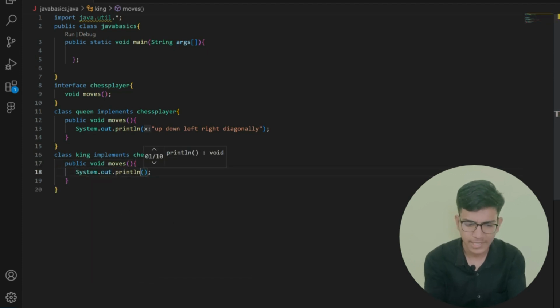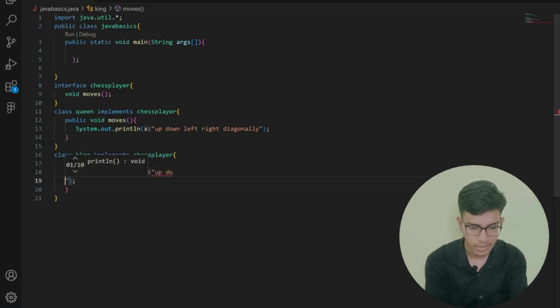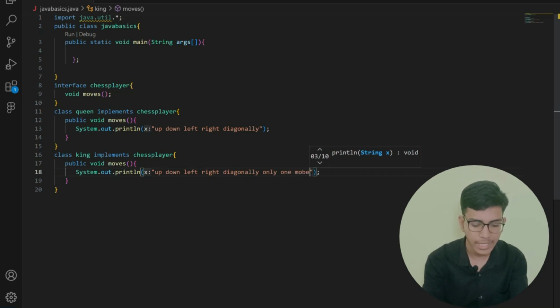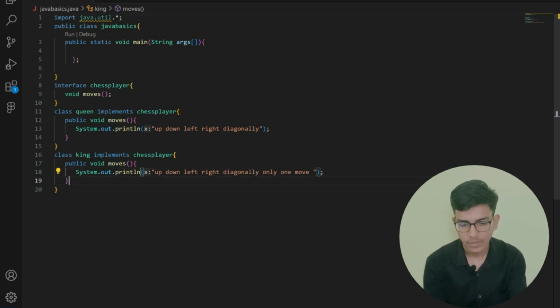In this I'm going to write the king moves, that is up, down, left, right, diagonally, only one move. So our king can only move one step. That's all, only one move. These are the moves of king.